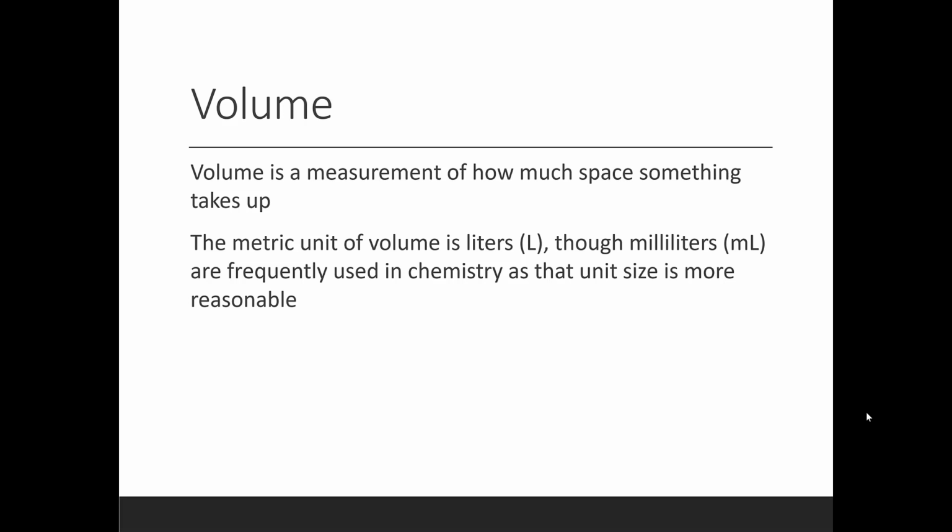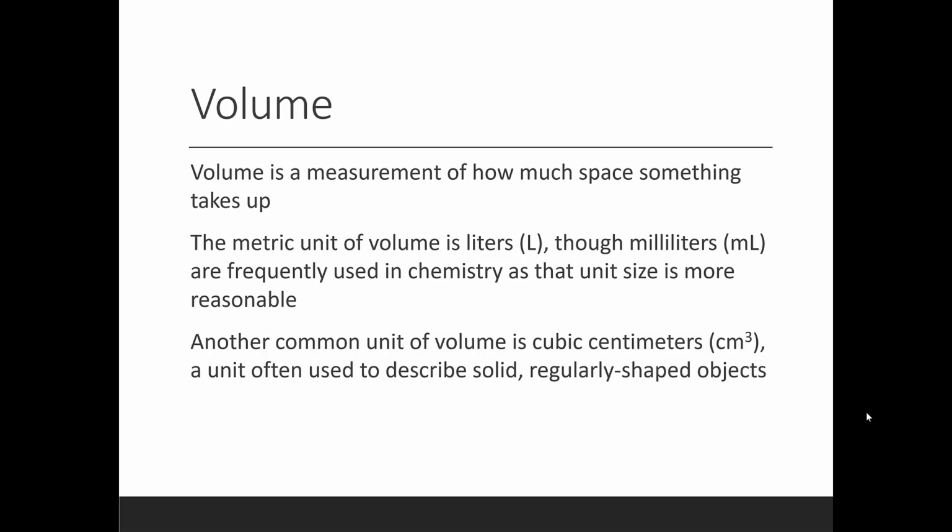But you can also measure volume in cubic centimeters. You would use cubic centimeters to describe a regularly shaped solid object. For example, a cube, or think about a dice. It has all those sides, so length times width times height. You would measure each side in centimeters, multiply them all together, and you would get your volume.